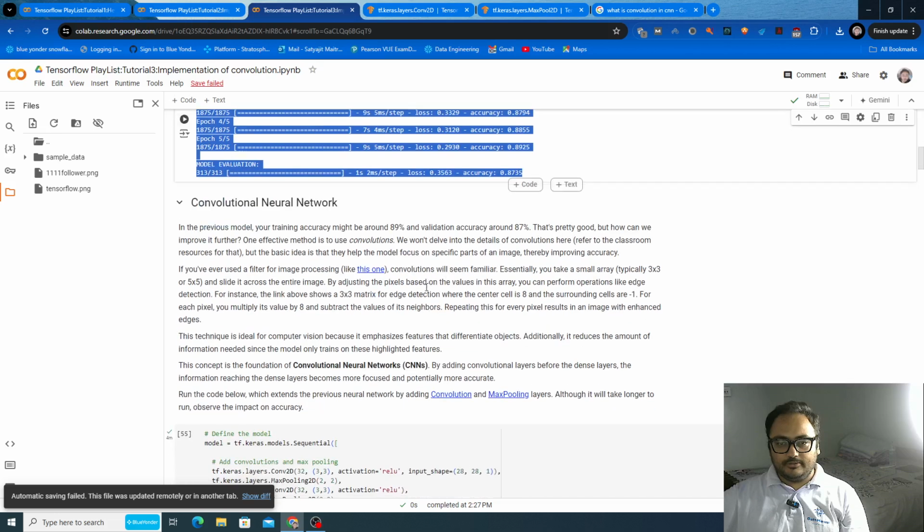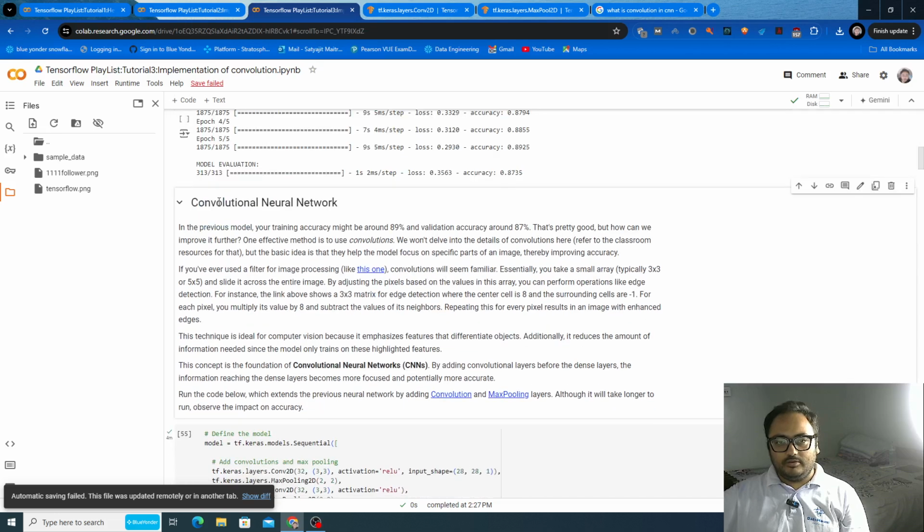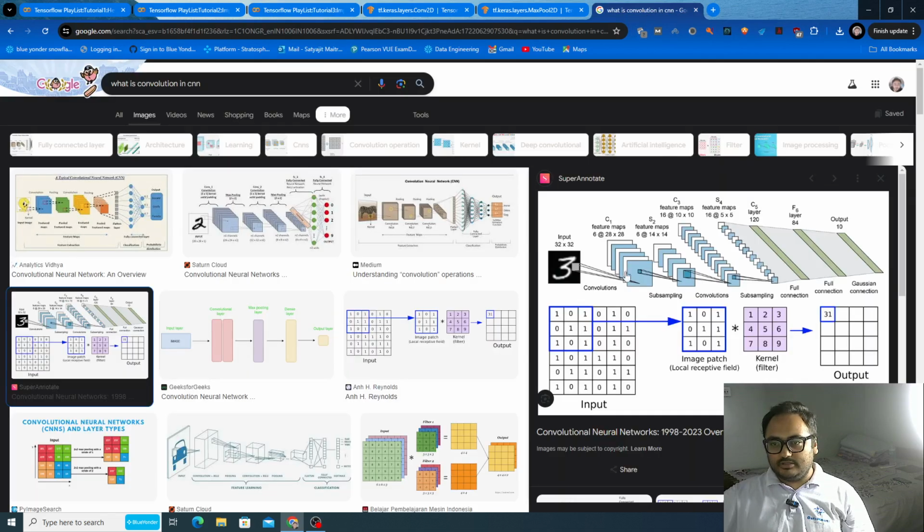You can check it. Now today we will be dealing with what a convolutional neural network is. You have probably come across many videos or tutorials on what CNN is, so I'll just brief it simply from this image. Let's say for any image dataset you have a 32 cross 32 image. Then you apply a convolutional filter.